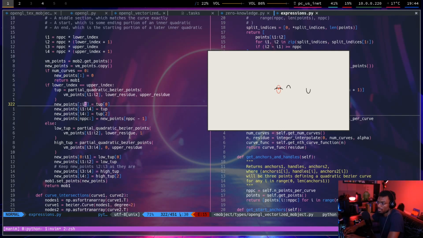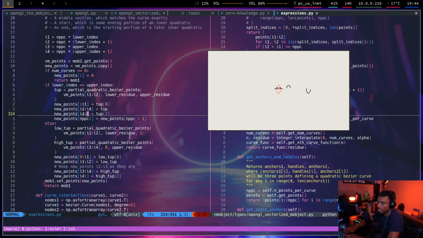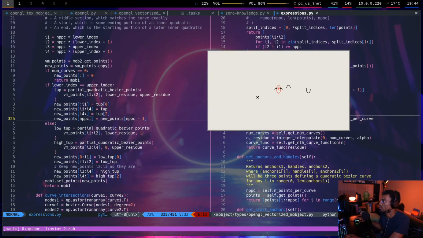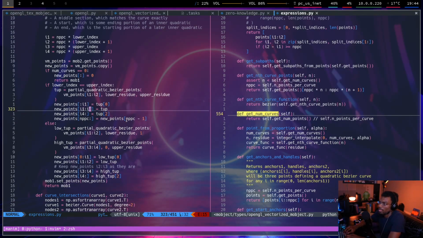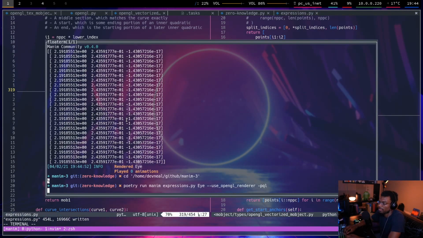Up to index... from I1 on, I1 through I4, I4 on, then number points per cubic curve on. That does not make any sense to me. Not even a little.